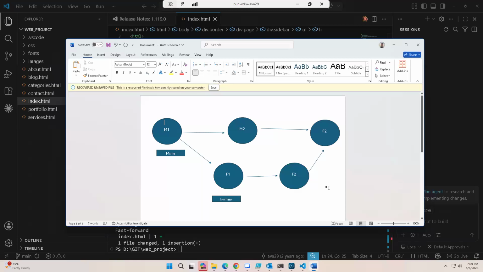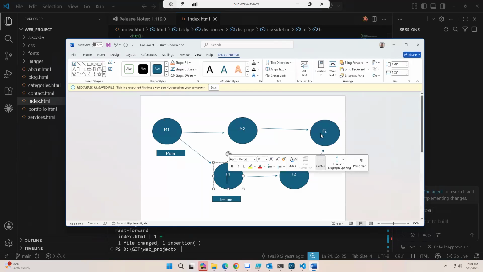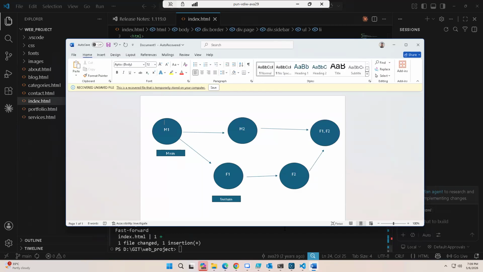So what happens when the feature branch gets merged with the main branch is that these two, F1 and F2, will be available in the main branch too, using merge. Concept is clear? Okay.